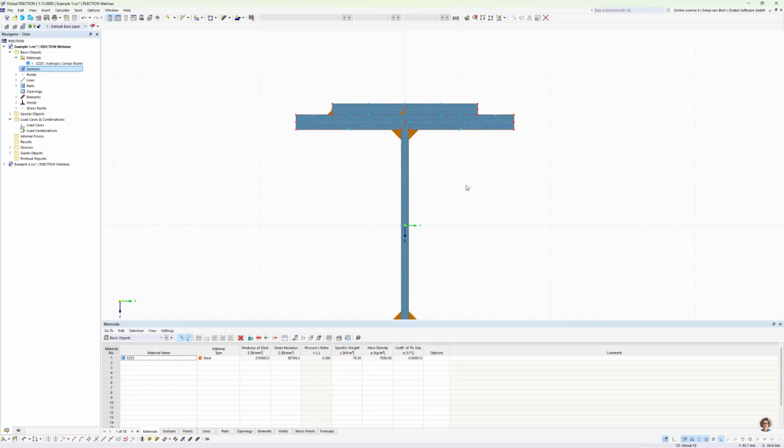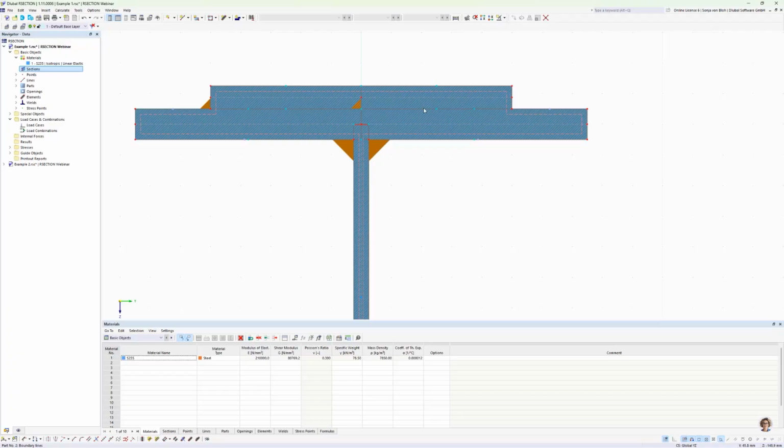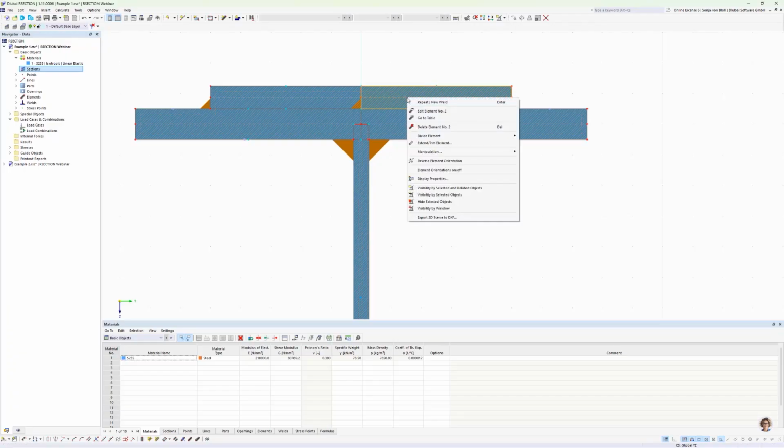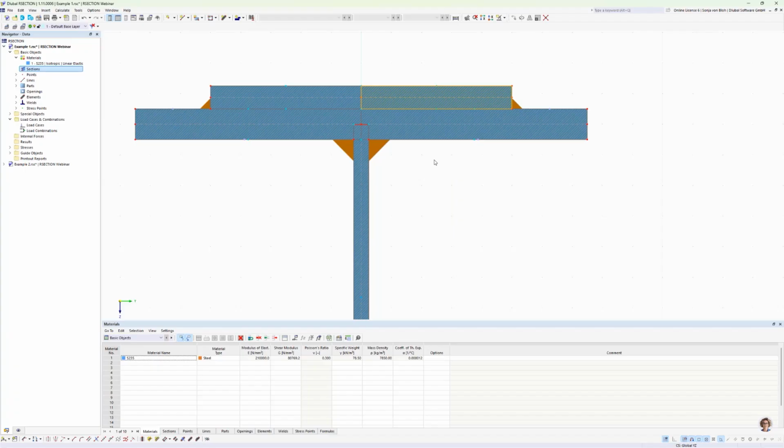To correct the weld's position, the orientation of the first element can be reversed. I will do this here in this file. I select here reverse element orientation, and now the weld is in the correct location.